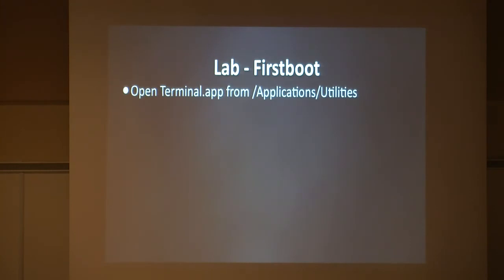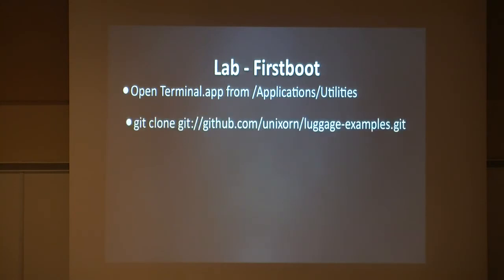So again, we're back in terminal. We haven't really gone anyplace. See the tilde, we're still in our home folder. Again, we're going to git clone. This time we're going to do Unixorn, which is Joe from Oyala. Oyala's hiring, by the way, in California. They're great folks. Joe Block of the luggage. There are luggage examples. I'm a collaborator on that repo.